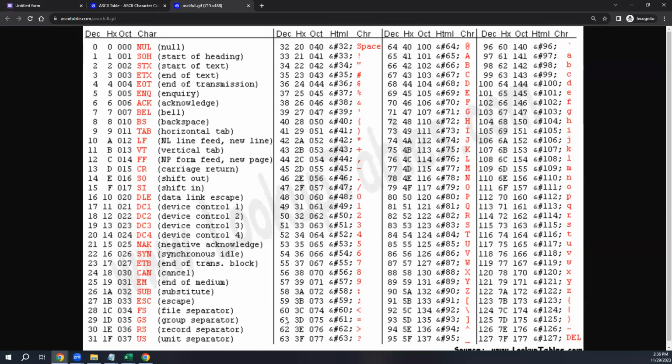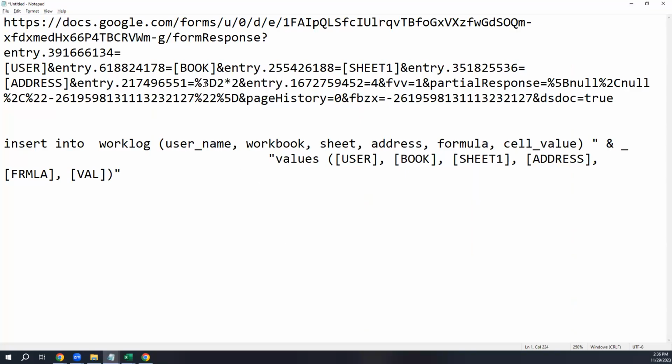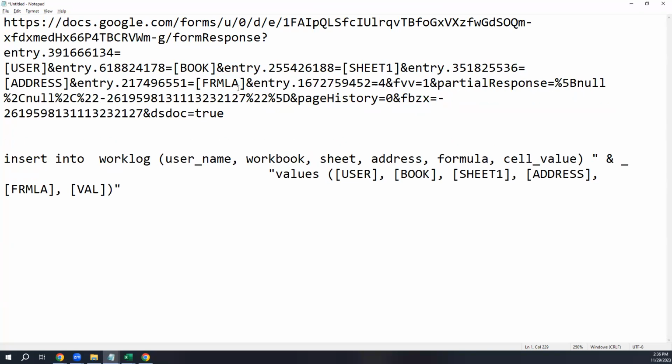It's character number 61, but in hex, 61 is written as 3D. And that's what it encoded that as, 3D. So that says, by the way, this is an equal sign, but I can't use an equal sign because the equal sign means something here. And so I'm going to put my formula there: equals percent 3D. That's the formula that I've got to get in there.